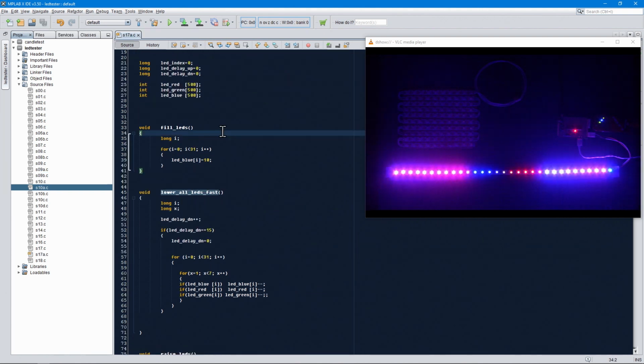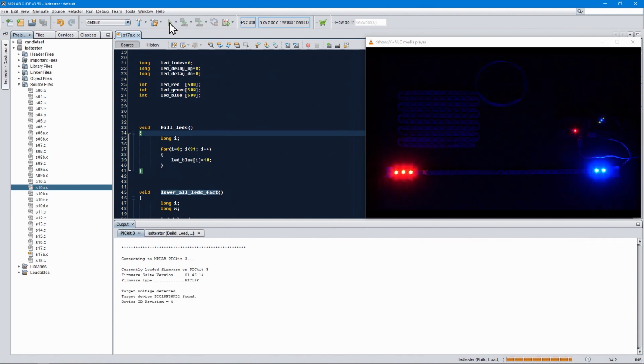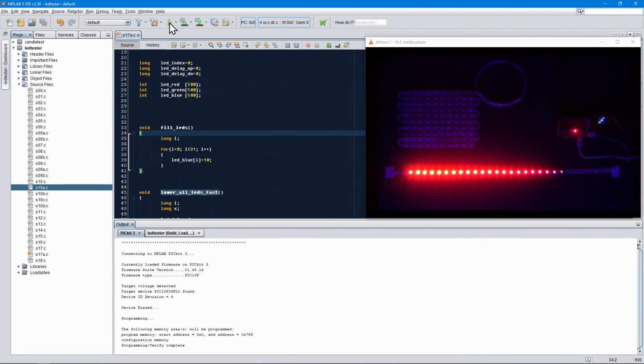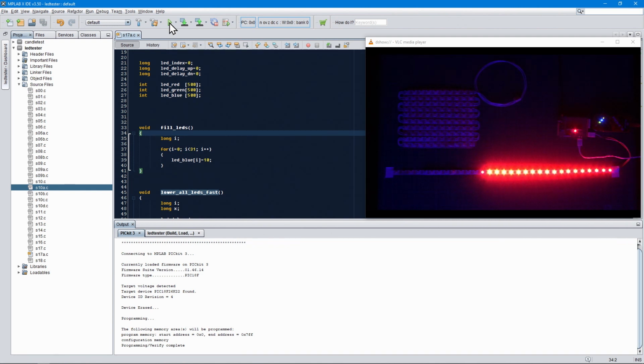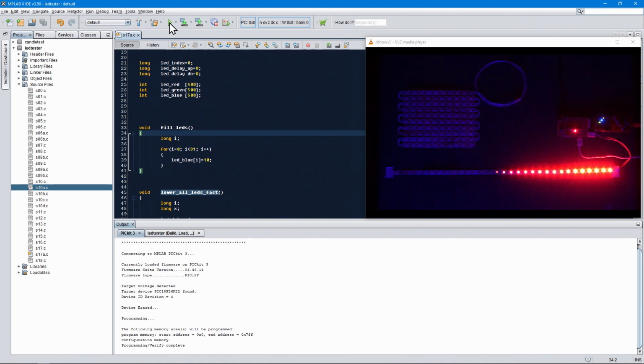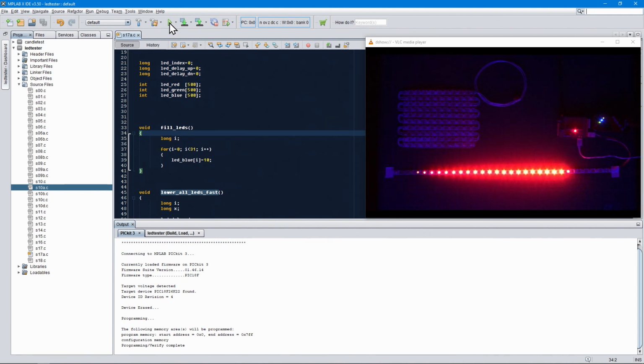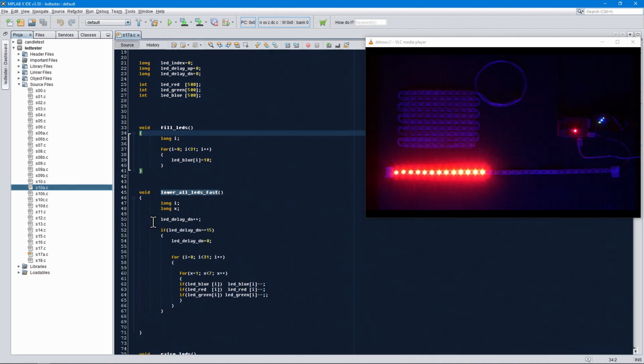Now have a look at this one. So I'm going to download script 17A. So 17A is one of my favourite ones. This, as it comes up, is downloading, and here we go. This is my Knight Rider effect. If you're from the 80s or from the 70s or whenever Knight Rider was, it's one of my favourite TV programs. But yes, this is my Knight Rider effect, and this is done by having a direction switch.